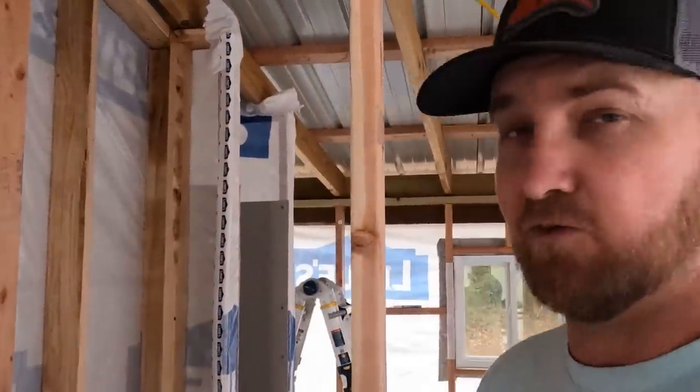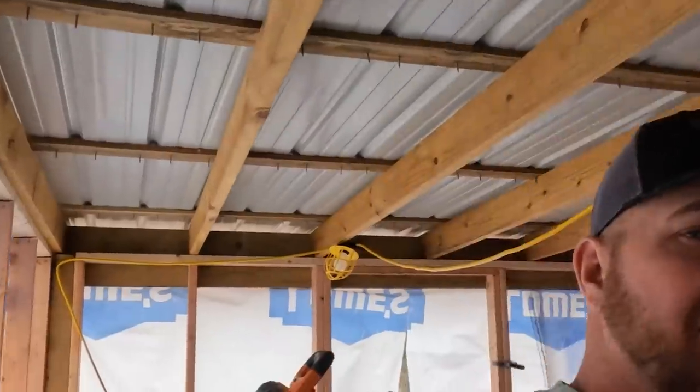We're going to go ahead and take some mesh and seal these corners and the seams with some thin set. And go ahead and get all of this sealed off down here at the floor, all the seams. That way it can start drying. So when this base is 100% cured, we can get the liquid membrane waterproofing on the shower to waterproof the whole shower surround area. Then we're gonna go ahead and get the tile set and also get it grouted. That way everything is done that actually needs to be dried.